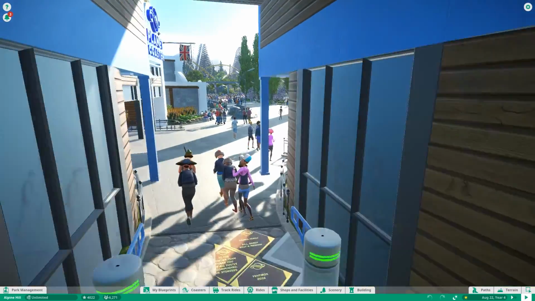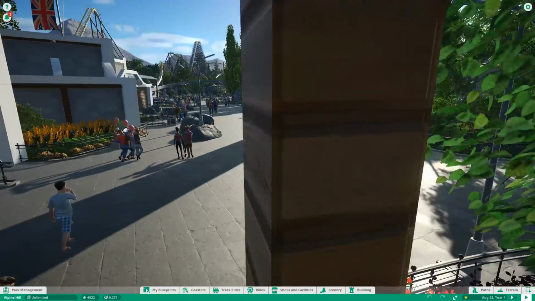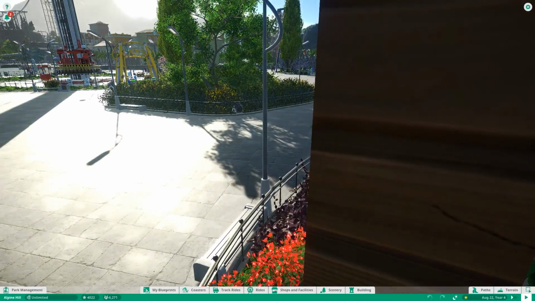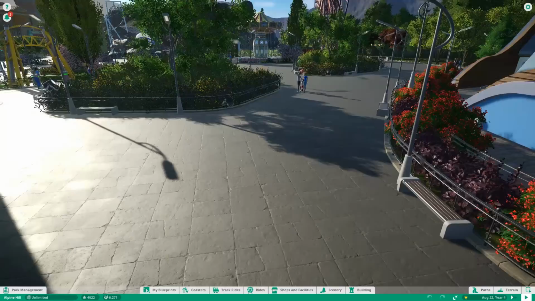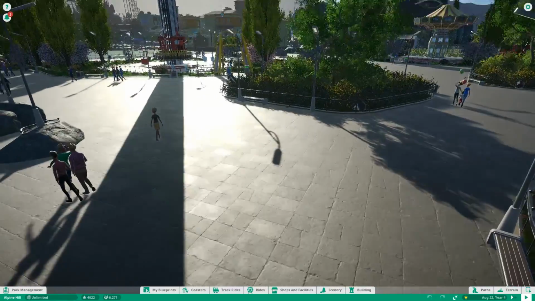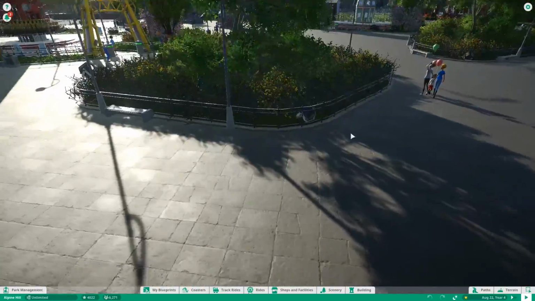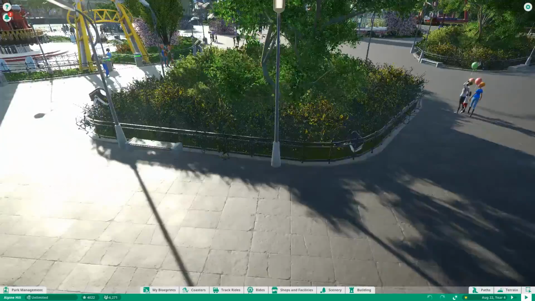That's just the way you have to think about stuff when you're trying to design rides. Of course, you've got to have these really open walkways, way more space than you actually need, just in case you get a surge and there is a ridiculous amount of people going through the park.